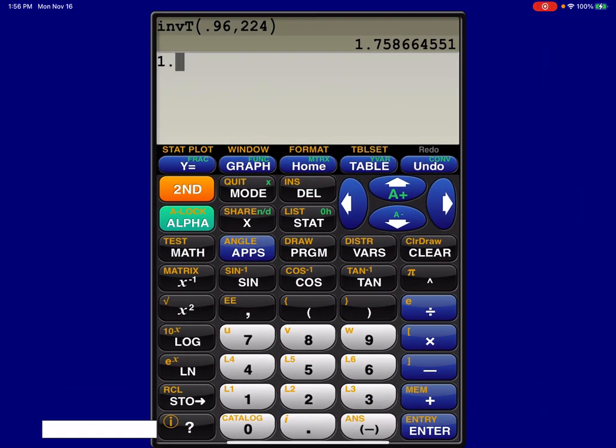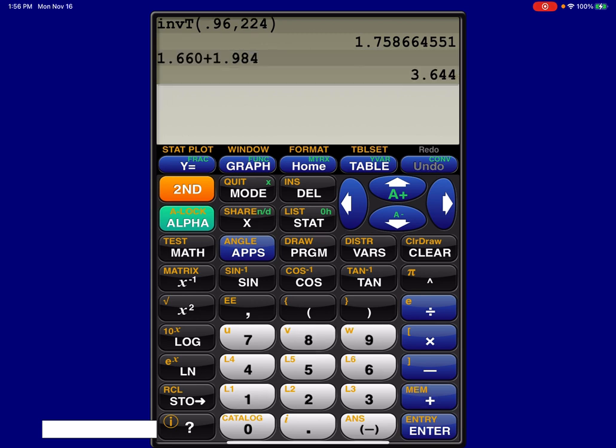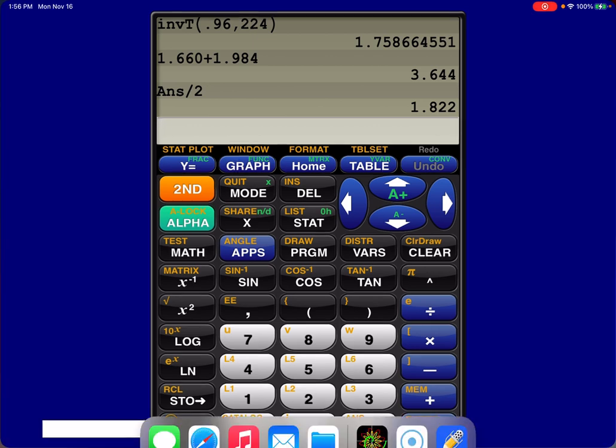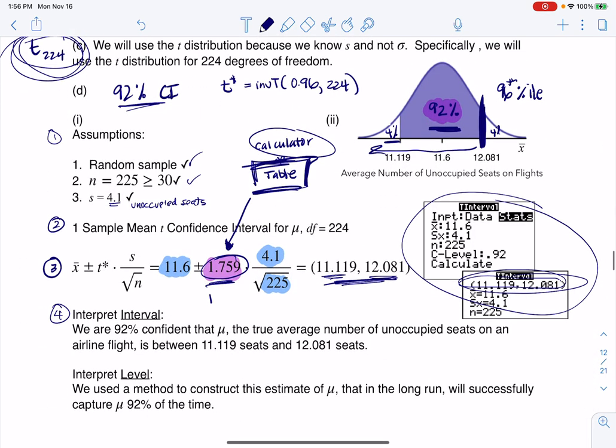So let me go back over to my calculator, and let's take 1.660 plus 1.984 and divide that by 2, and we get 1.822. So you can see we're a little off, and that's okay. So if I was doing this, the table version, this would have been 1.822. And the cool thing is, no matter what, you have this on your calculator. You can at least get to the answer. And if you're thinking, well, that's a pretty big difference, 1.759, 1.822, I hear you. Until all of the calculators have that inverse T calculation on it, we're just going to go ahead and on homework problems and on deep dives, we'll approximate them. But I'm not going to put those on quizzes and tests because I don't think that's fair. I think it's a good conversation for all of us to have. We're getting close, we're estimating it, but we're not quite there yet. That's how you would at least get an idea of what would go here. 1.822 is close enough to 1.759. It's not like we got a critical value of like 13.4. So we got close enough to 1.759 and we have a good estimate.